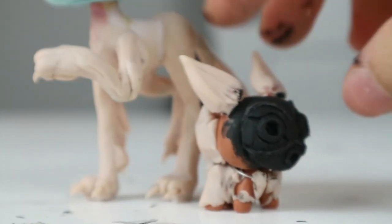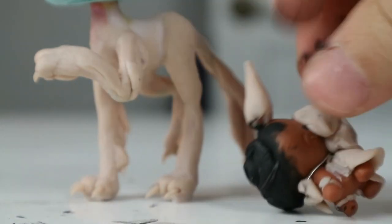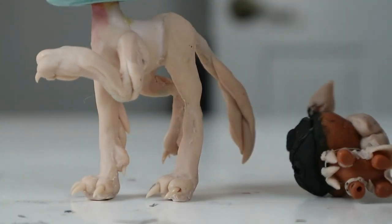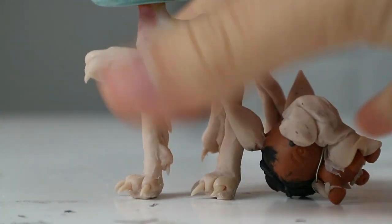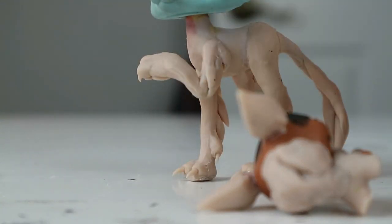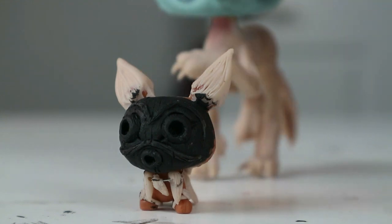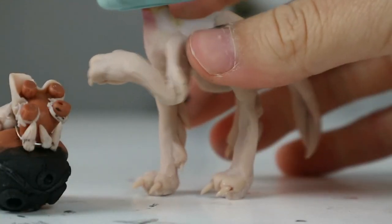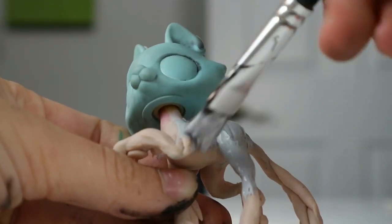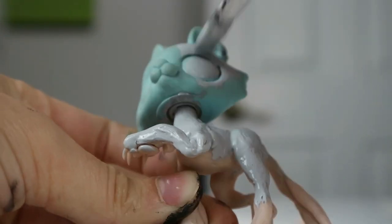Now we are going to start on the painting process. Ignore, again, this. This is like a weight distribution thing. It's gonna be covered. Again, this chest and the tail are gonna be fixed. Don't worry about it. I got a plan. So let's just go ahead and paint these completely. Make them look nice and pretty. Okay, and finally we can cover this disgusting sculpting with some paint and hopefully cover up all the mistakes that I don't want you to see.